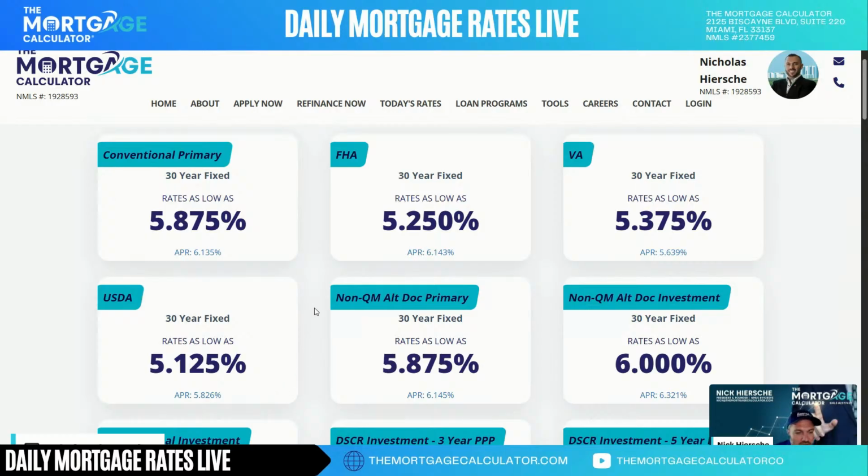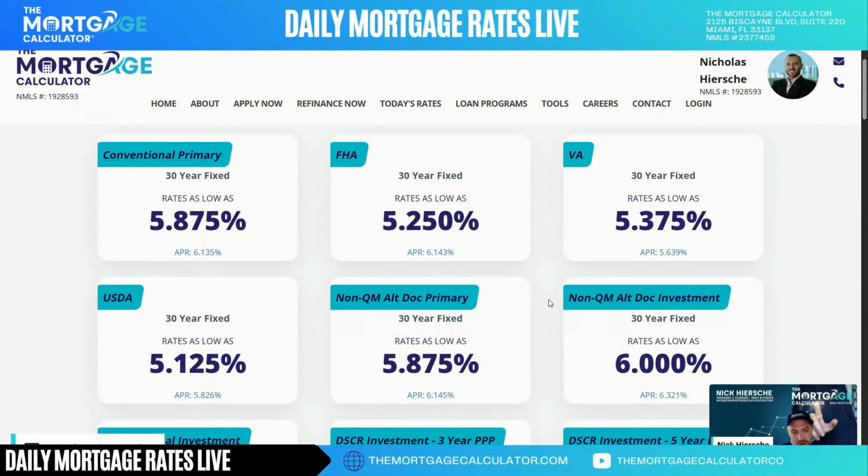And once we start going outside the box, this is similar to what we're going to be talking about today. Our favorite options here at the Mortgage Calculator are our outside the box solutions. Up first are our non-QM alt doc options for a primary home. For our borrowers that don't qualify for conventional, FHA, etc., typically our self-employed borrowers, maybe they need to use alternative docs such as bank statements, 1099s, or P&L statements to prove their income. We can do that here, and rates are pretty similar to conventional, 5.875, final APR 6.145, so a little bit higher on the fees there to go with our non-QM options.